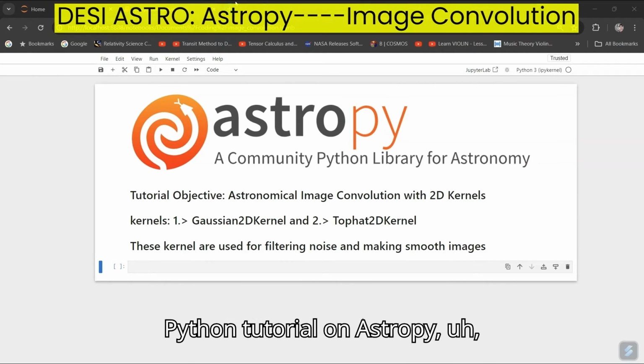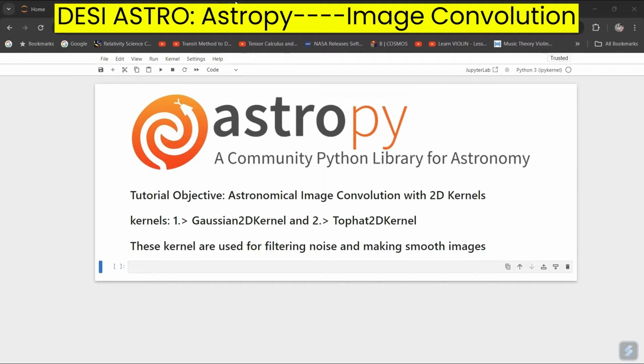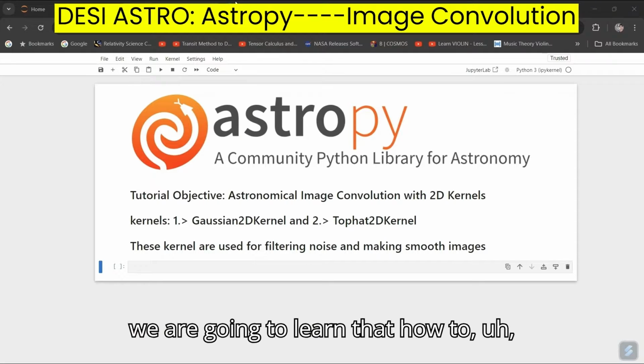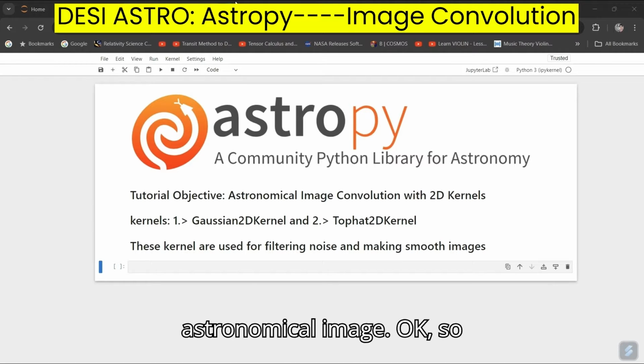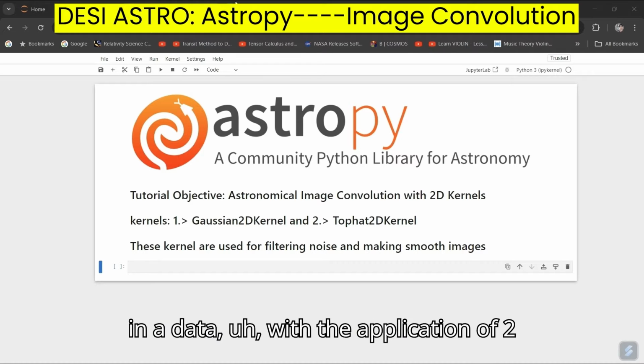In this Python tutorial on Astropy, we are going to learn how to do image convolution with an astronomical image. Convolution is a way to filter noise in data with the application of 2D kernels.